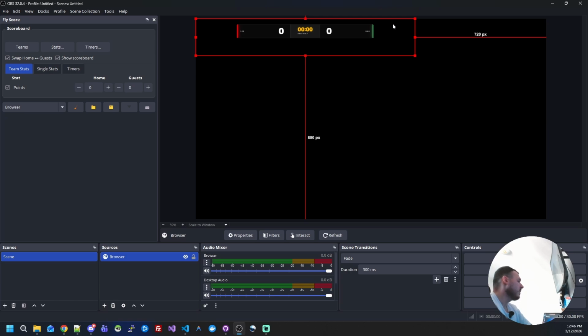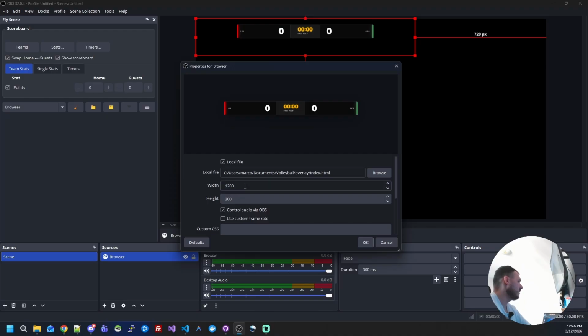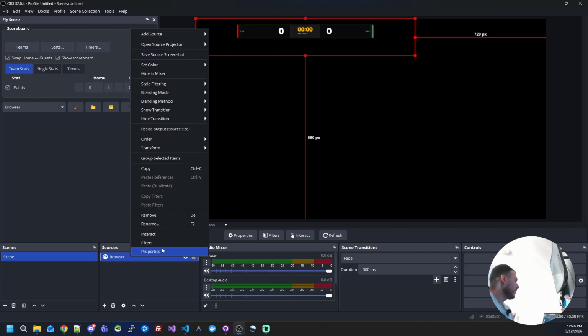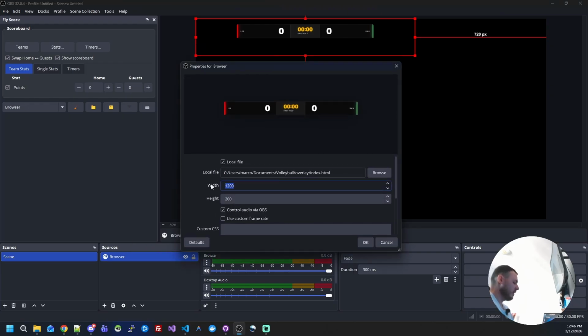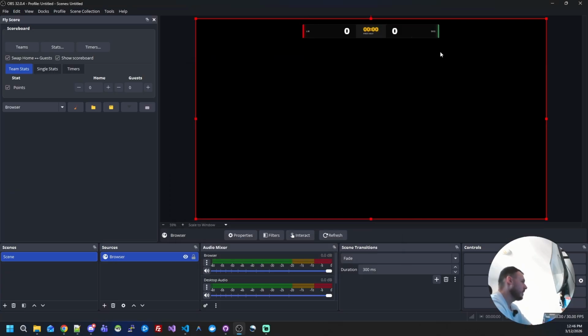So the bounding box will be fixed in the next versions, but until then, all you have to do is double click on the browser source or right click on it, go to properties, and here you can make it full HD. So 1920 by 1080p. Hit OK. Okay. Now the bounding box is on the entire screen.